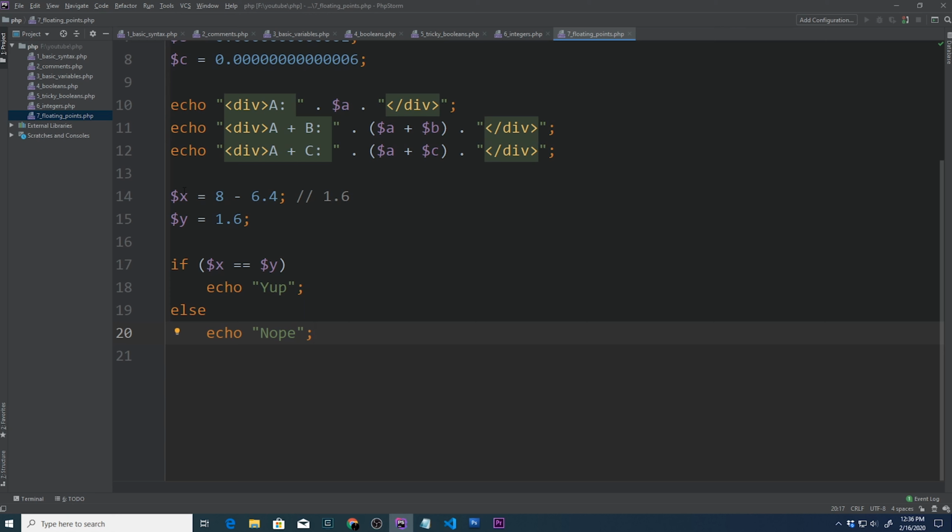So there's certain things that are going on in the background that later on translate to something like this, not showing accurate results. So most likely what's happening right here is when you do 8 minus 6.4, you're getting, instead of 1.6, something like 1.5999999, something along those lines. So is 1.599 equal to 1.6? No. So that's why you get nope right there.